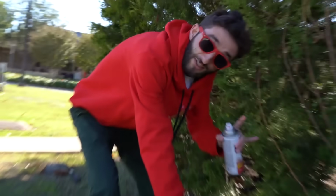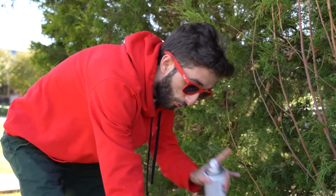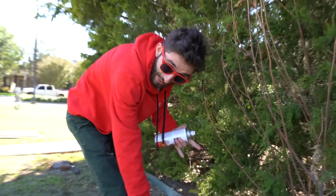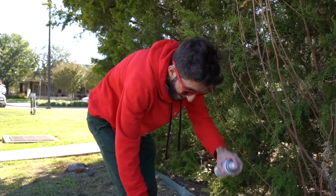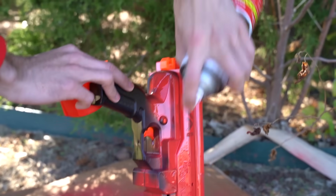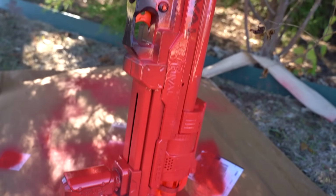So the key is you have to get 360 degrees of separation around the gun, because if you just spray paint a little itty bitty part, it's not gonna look good. You're gonna see the other colors. So you gotta get it from all angles. And you know, after a while, you kinda just are able to see it. Nick, I think you're painting your shoe.